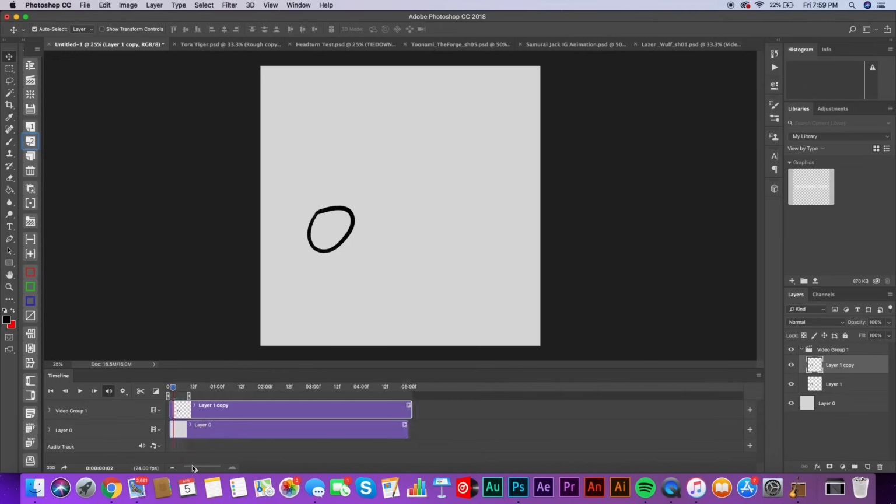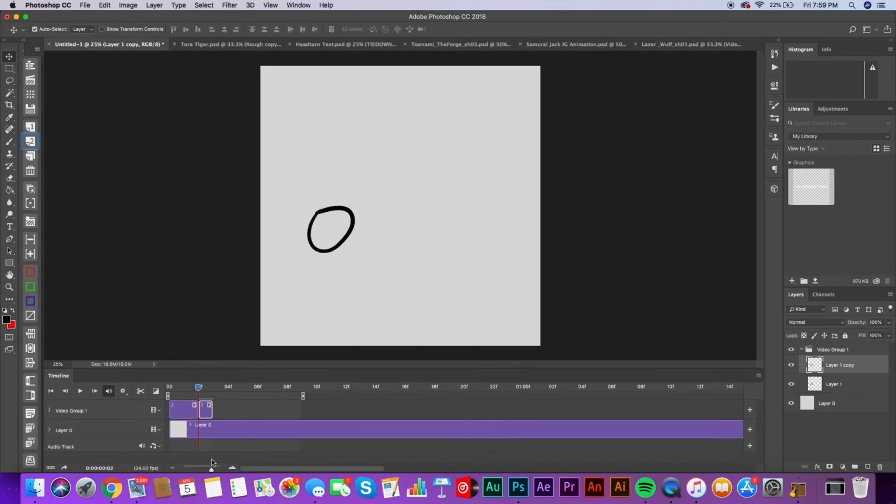If I Command J and just move it by hand, there's no way to automate movements inside like that, which sucks. But that's part of the thing with Photoshop, just to be honest. So it lends itself to just traditional animation. If that's something you're into, then this could be a really powerful tool for you. So those are pretty much the only tools that I use when I'm building animation inside of Photoshop.